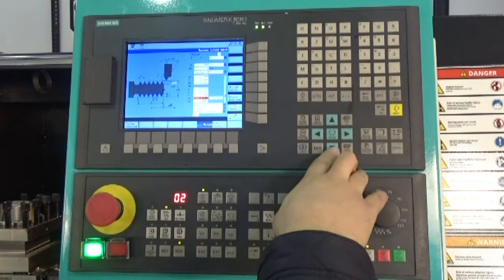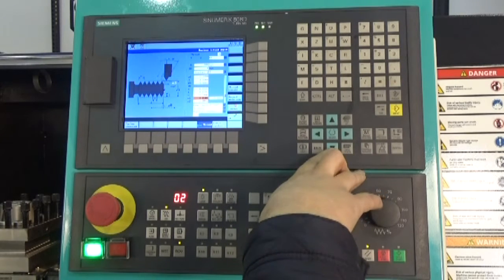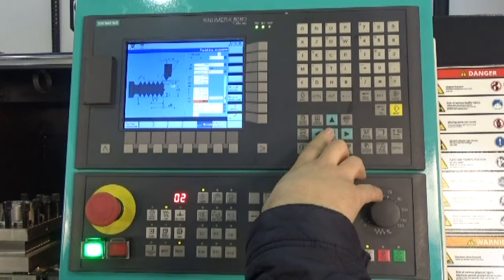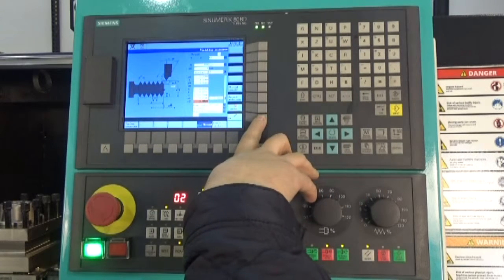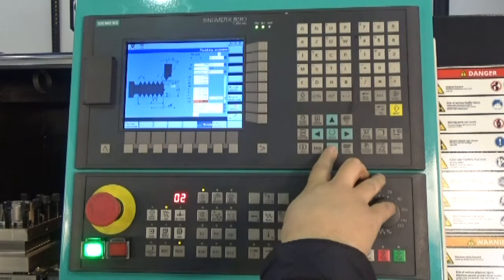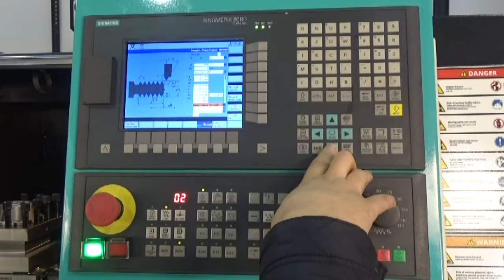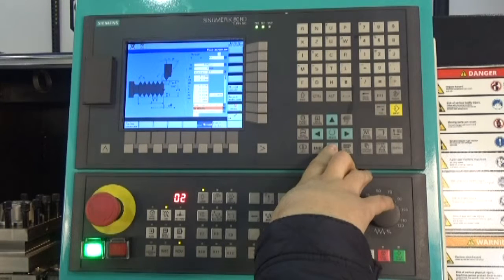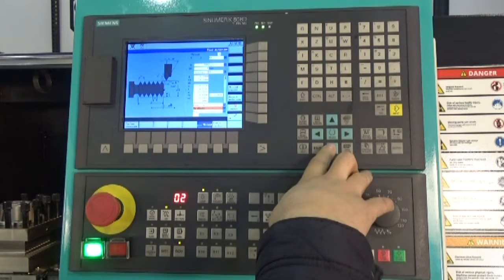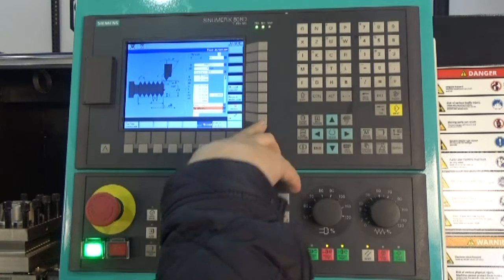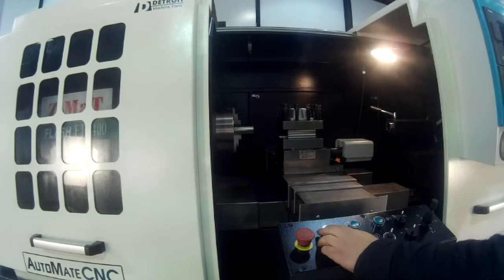Here's where we would set up our roughing passes and our finishing pass of 5 thou. And there's all sorts of other parameters here. You can cut from the chuck, away from the chuck. There's a digression amount where it will slow down the feed as you get, or actually speed the feed rate up, spindle up, as you get towards the center line of the part. But this is good for now.